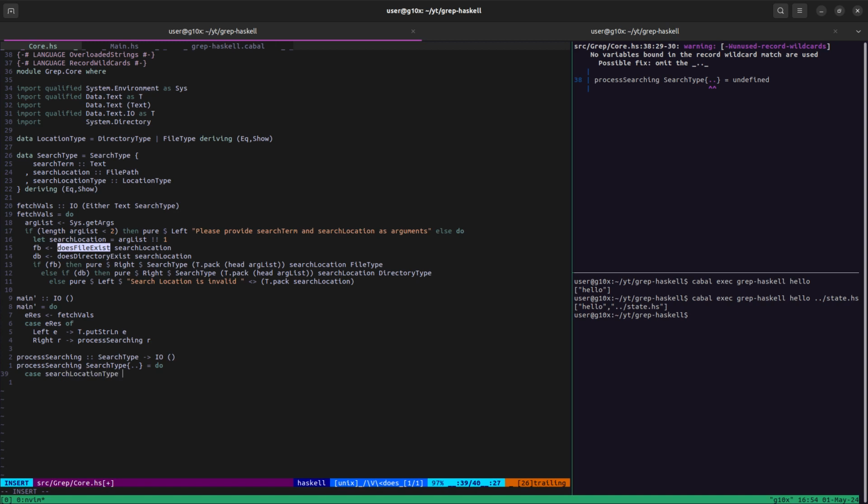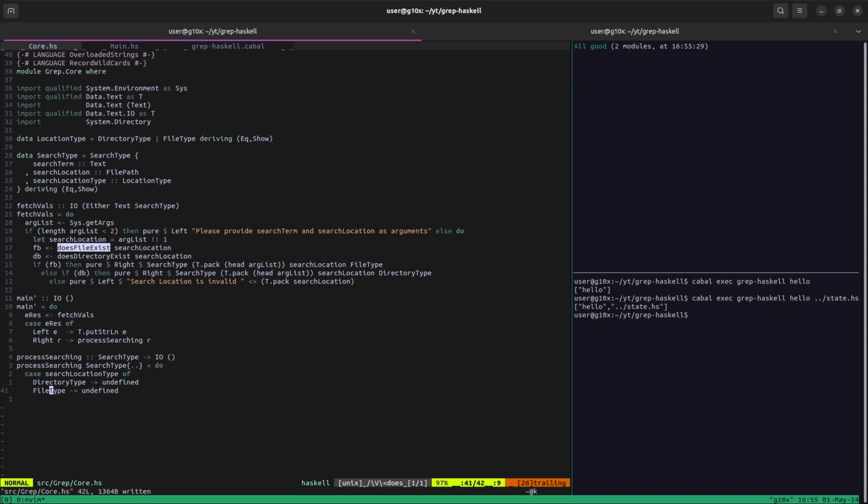Let's assume that it is a file type. In that situation, we are going to do something. If it is a directory type, we will be traversing the whole directory, getting all the files, and searching in all those files. So let's think about the file type first.